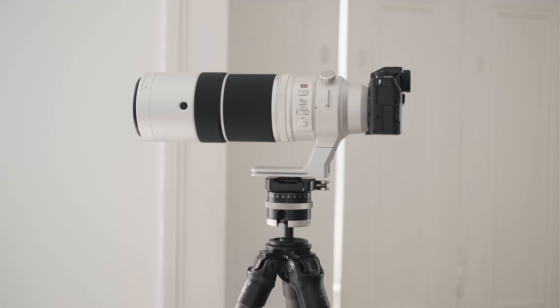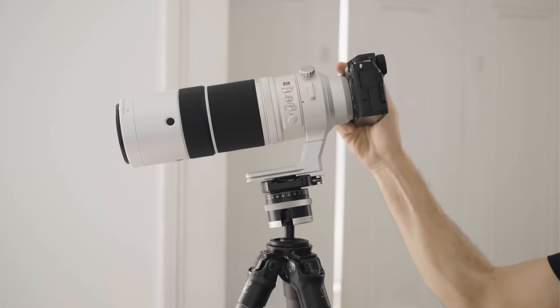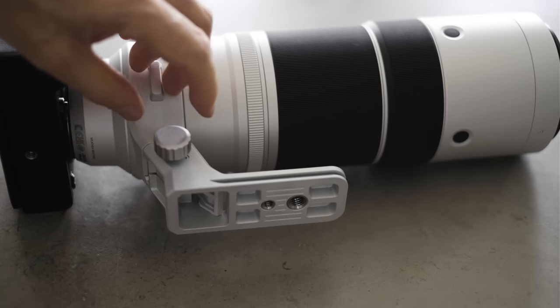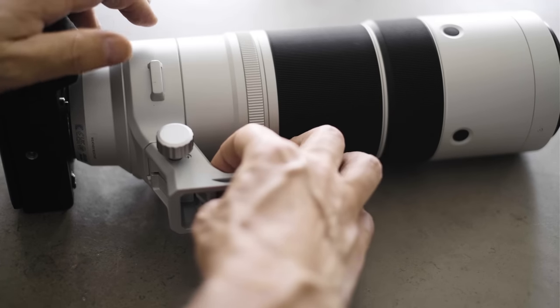The weight does balance quite well. Obviously it's a very long lens, but you've got a tripod collar here, so when it's on a tripod it feels very well balanced — all the weight goes right down through the center. We've been using this in a lot of wind and I've never felt the tripod is particularly unbalanced. The tripod collar comes off very easily — you just screw it and click and it pops off — which makes it a little bit less cumbersome for handheld shooting and a little bit easier to pack in your bag.